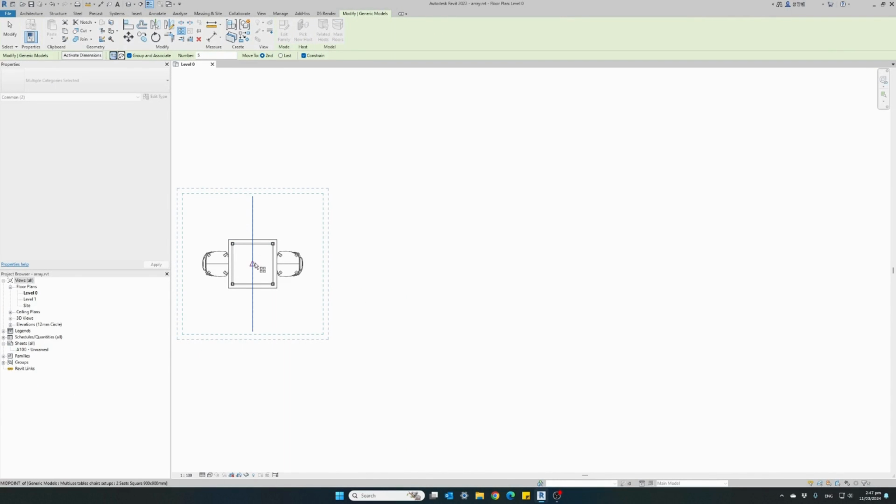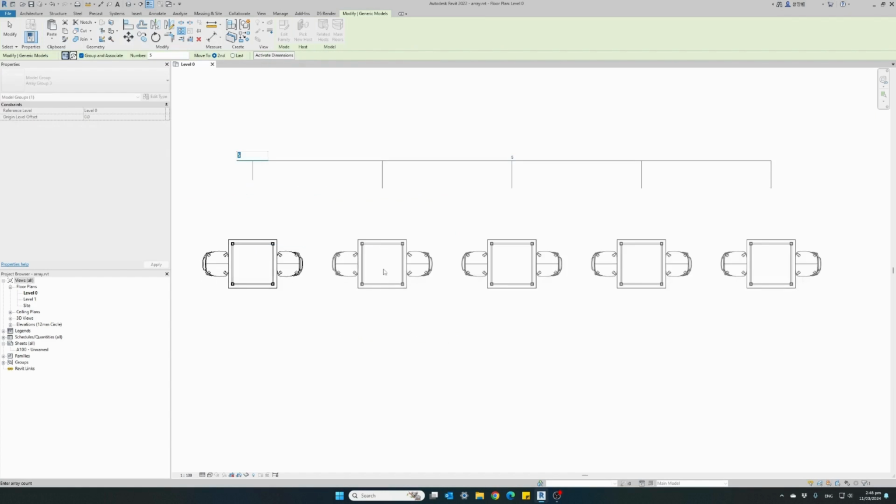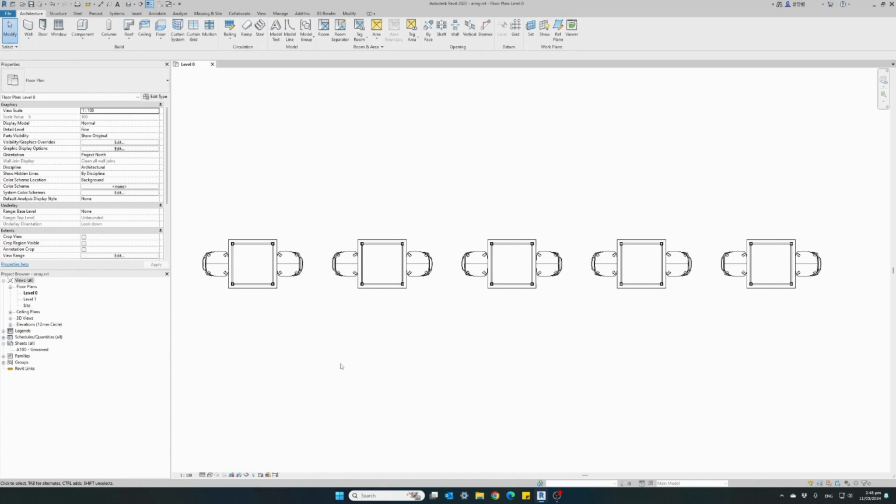With my cursor, I will select the origin, click, and then you can see I can only move vertically and horizontally because we have chosen to constrain our movement. And my second click will be the position of the second element in the array. As soon as I click anywhere, another 3 elements will appear automatically. So basically we have 5 elements in our array. You can see that these 5 elements are now grouped.